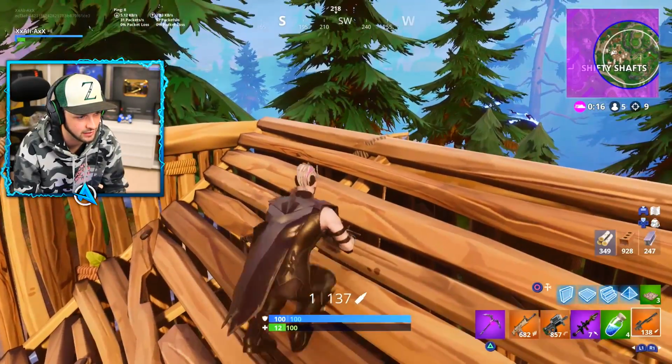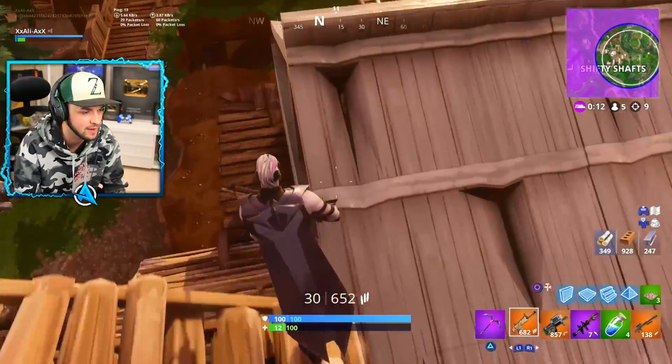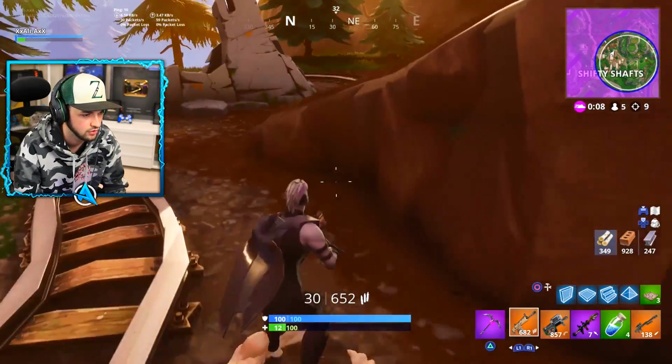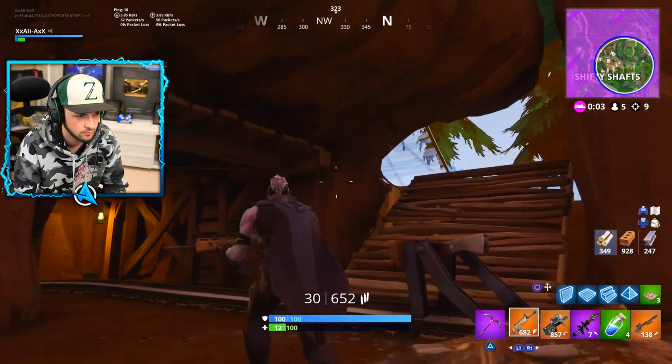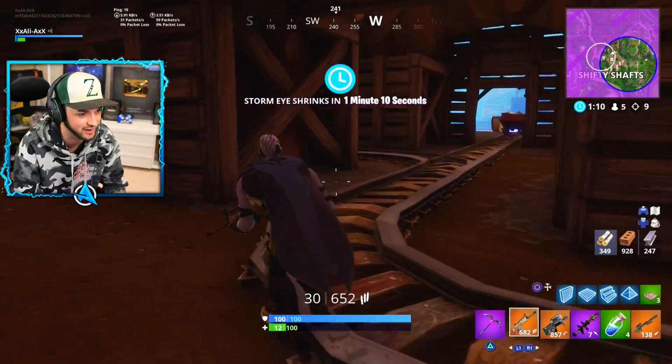I mean, I'm technically... Imagine I've got 100 HP and 12 shield. Like, you shouldn't really be challenging anyone when you're that weak. You know what I mean? All right, the hunt begins. God, there's someone else here as well. Everyone's in Shifty Shafts and it's getting pretty crazy.